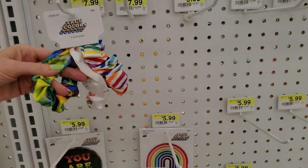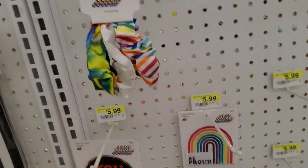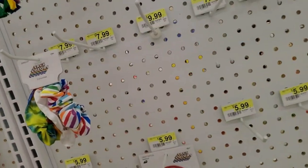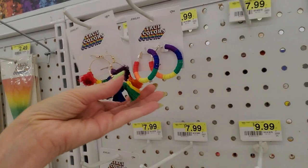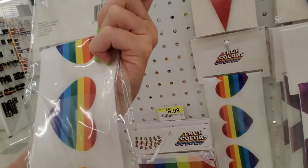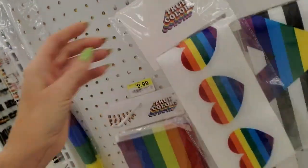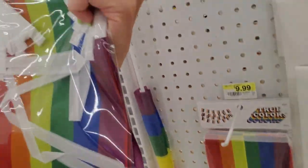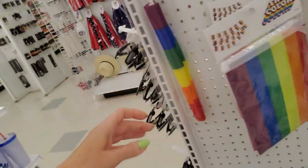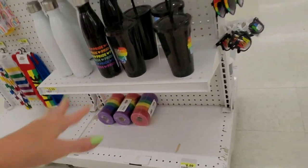You can even get scrunchies — we could decorate the wreath with stuff like this, like an iron-on. Look at these little earrings — these are cute! Oh, is this a banner? It's a sash — four inches by 66 inches, you can make a banner out of it. And a Pride garland — that's what it looks like when you fold it out, pretty!